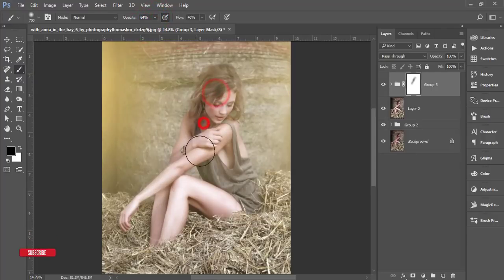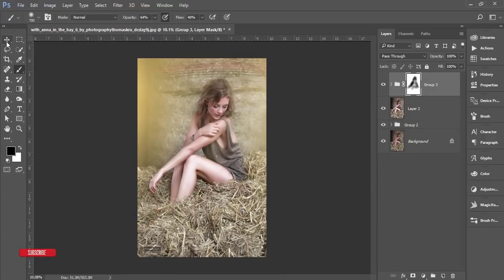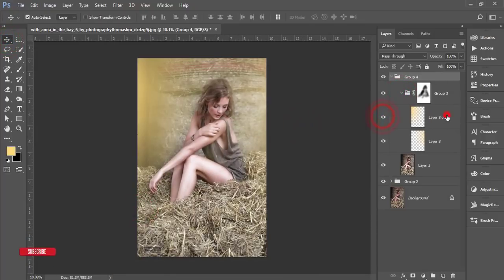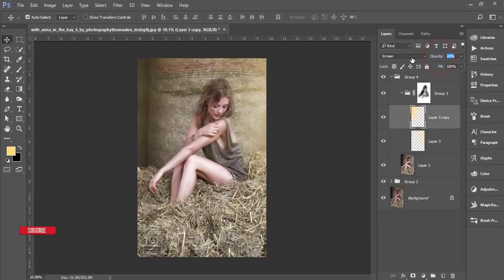So brush softly, the face will be prominent. Okay, that's fine. If you need, you can brush more and more. So that's good. And this one just bring down the opacity, yeah, that's fine, and this one as well.